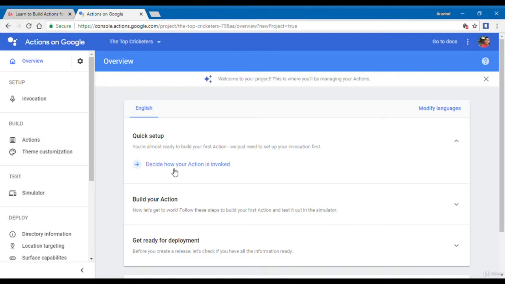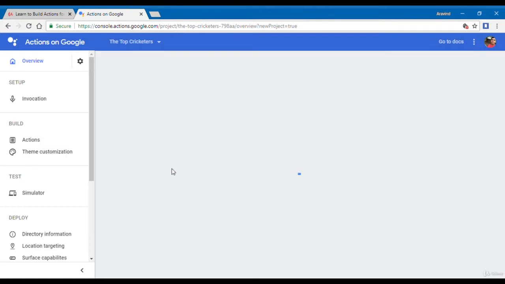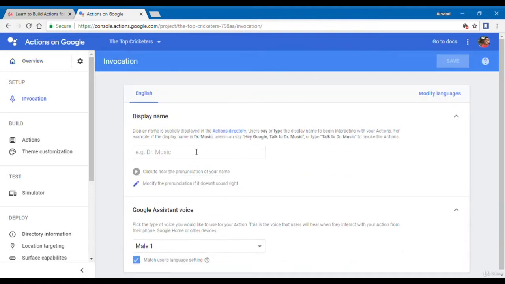Click on that, and you'll be taken to this page. Here we have to give the official name of the app. I'll be giving the name The Top Cricketers. While naming, some names are reserved, like Google, Facebook, YouTube, Apple, and many others, so you cannot use those.